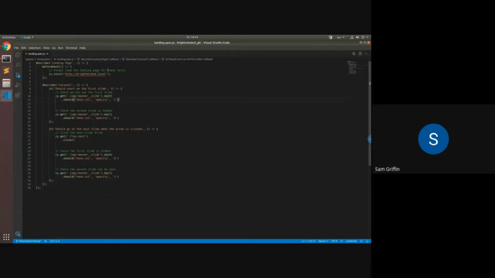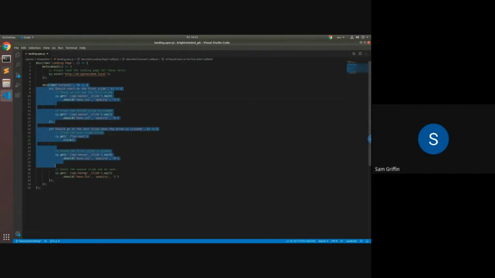So the idea here is I've got a file called landing.spec.js. So I'm testing in this file the landing page. And the idea here is to split up the test into different files. Much as I think David Young pointed out, it's good to be able to split your tests into different sections, because you don't necessarily want to be running everything every time you make a change, and you definitely don't want to be running it all on your local machine every time you run a change.